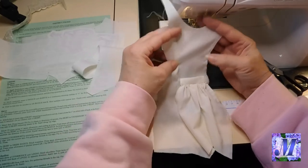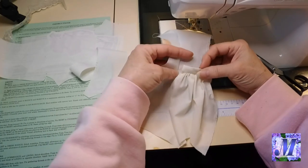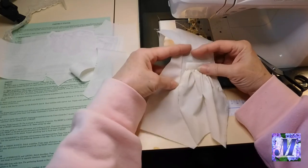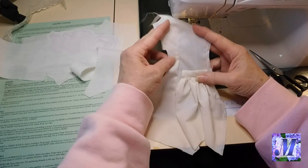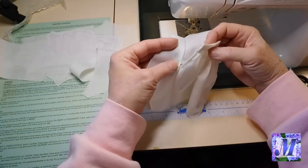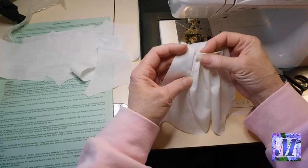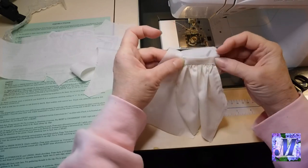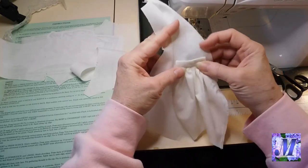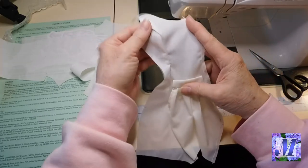But there is the back piece, one side of it. And so now I'll have to do the other side. So there we go. And it's not too much of a gap here. It kind of pretty much exactly fits. So that's fine. And then this will attach probably with a snap here on either side once I get the other side put on there. So there we go. So that's how I put that together.